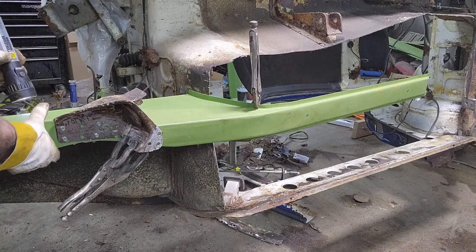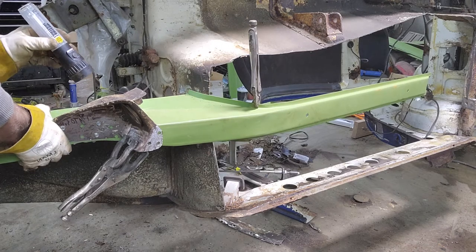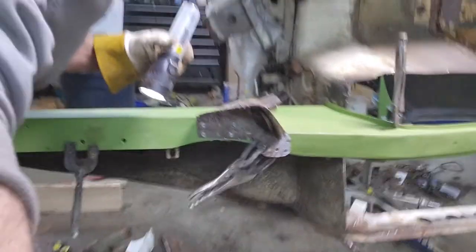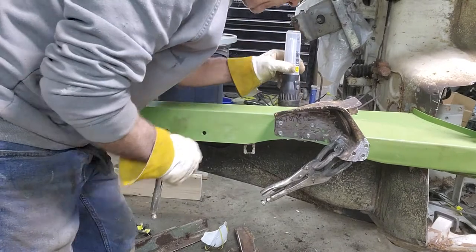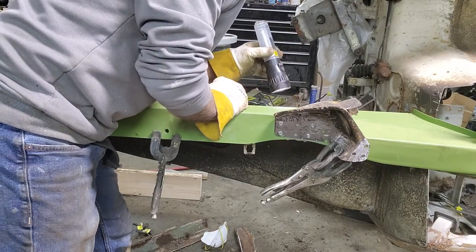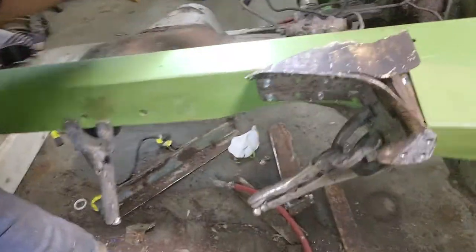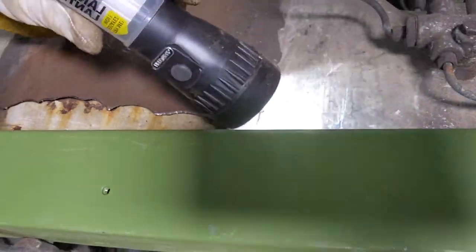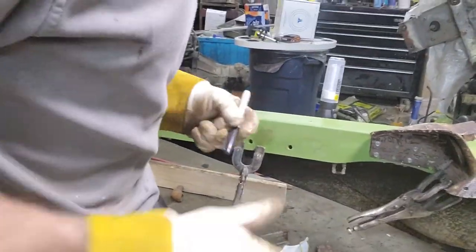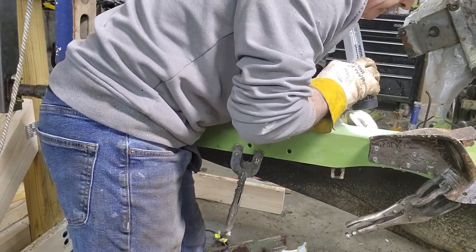All right, I can see my line up here. The flange is about an eighth of an inch short up top, where the old paint was. I'll show you, see if I can show you real quick. If you see right here, let me get my marker. I'm gonna mark where the old one was. You can see the paint line.